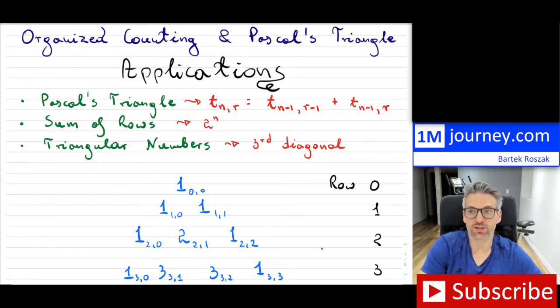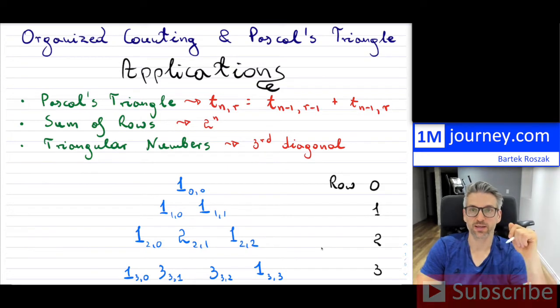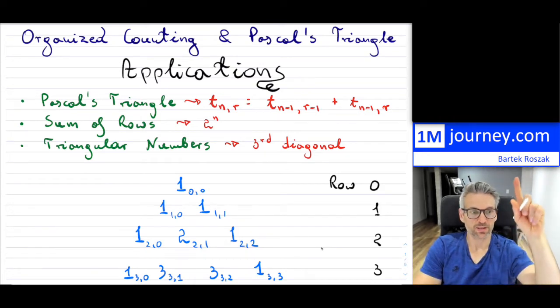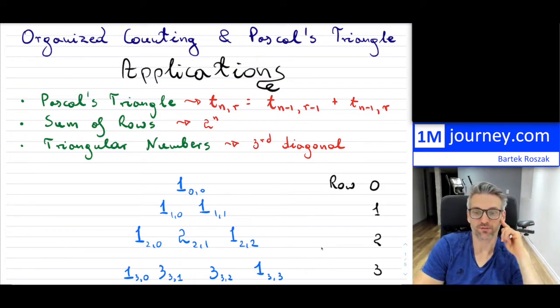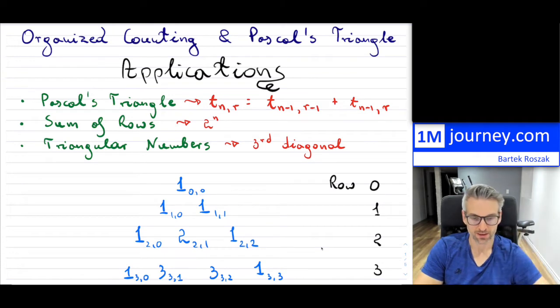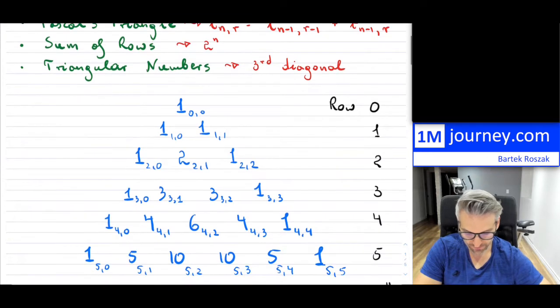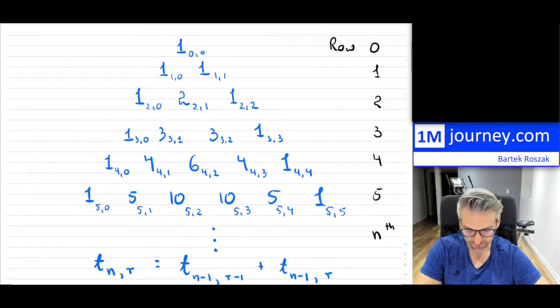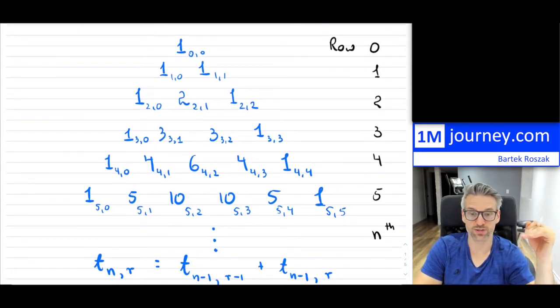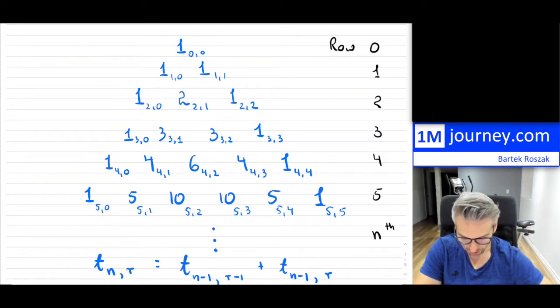In the first video, with organized counting in Pascal's triangle, I introduced Pascal's triangle and talked about some of the items. I'm going to put a link up above for you with regards to that. For the applications component, I'm going to assume that you've watched that and you're familiar with Pascal's triangle and how to find this triangle on its own for any nth row that you would like. So here are a few examples.